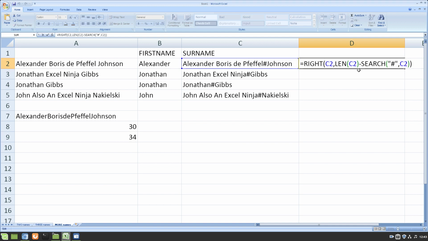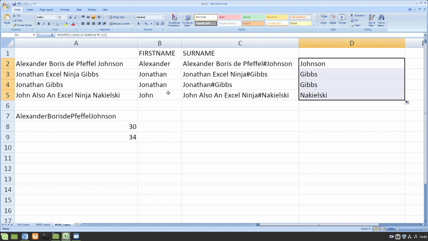There it is. If we fill that down, I will always get the last name regardless of how many names there are or how many spaces there are in there.